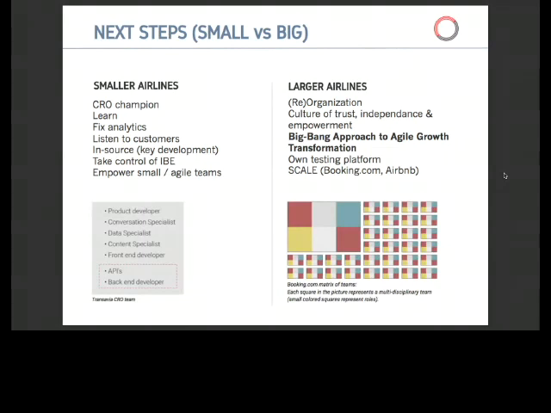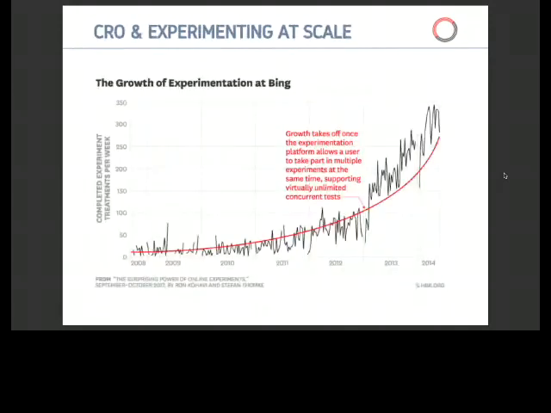The second theme that we found is what the elite do with experiments. If you are an airline and you are already a leader now and you want to do even more experiments, what the elite do to really scale is build their own testing platforms. And this is basically the last thing that I wanted to show you. This is especially relevant for the large airlines. It was the case for all three cases that I evaluated.